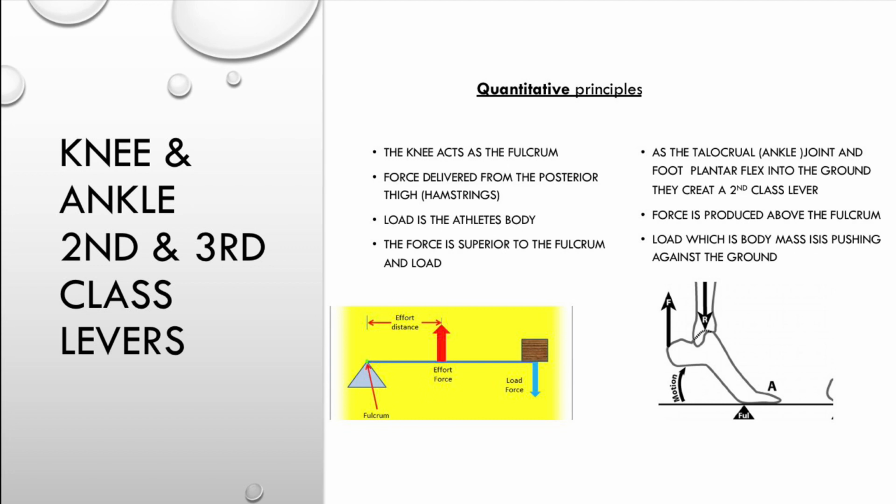Taking a look at the ankle, it is a second-class lever, and it's seen during our takeoff phase, where the calf muscles plantar flex to propel us off the ground. An efficient use of this lever is seen when the ankle flexes as the body mass moves anteriorly from the ankle joint, allowing weight to move faster as it's displaced away from our body.